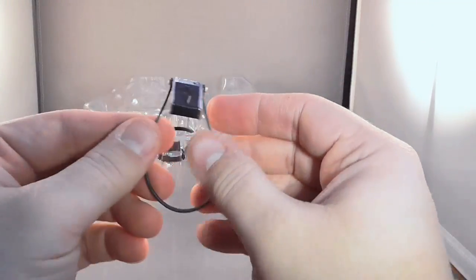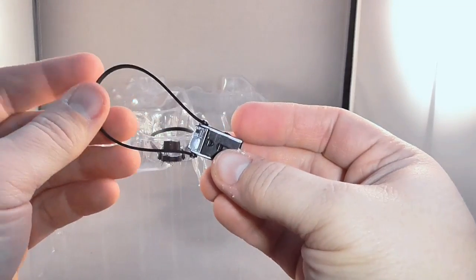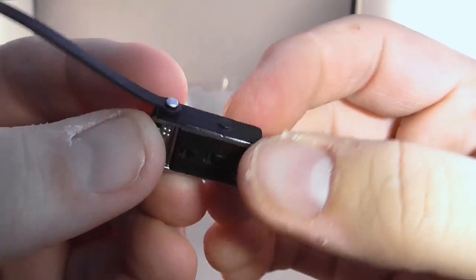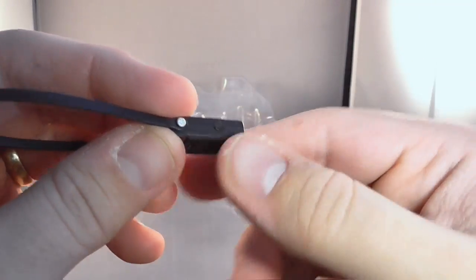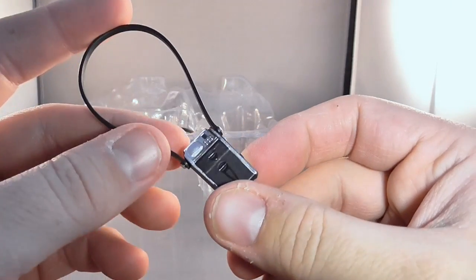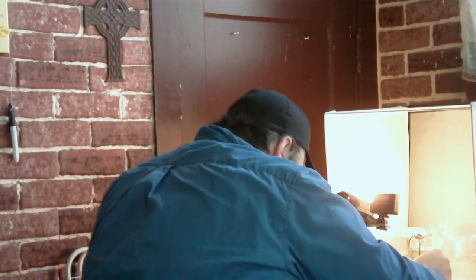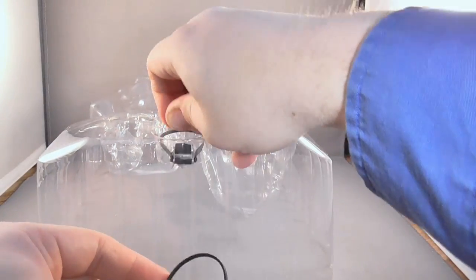Alright, now let's take a look at this tricorder. First of all, this is obviously the closed tricorder. It's more or less just a big blob of plastic, not a lot to it, and it looks like there's some sort of defect on the side of this one. That's nice, where it was probably from the mold injecting the plastic in, and then it's supposed to be cut, and of course it didn't cut very smoothly. Looks like it was molded in black, and then they just painted on some silver accents, and for the most part it gets the job done. You look at it and you can tell that that's supposed to be a tricorder, but it's not really an exciting looking accessory, and obviously it doesn't actually move.